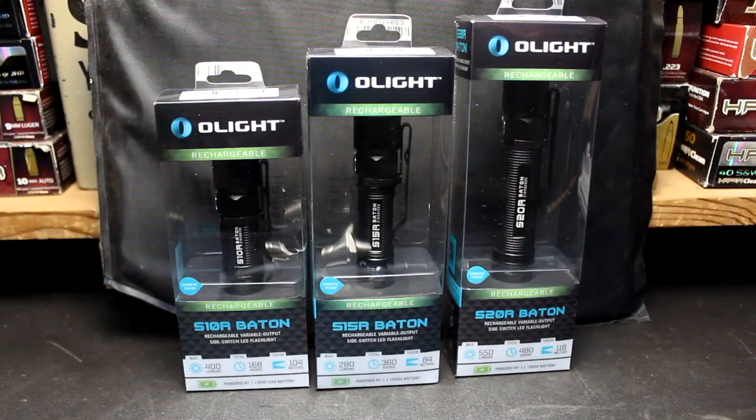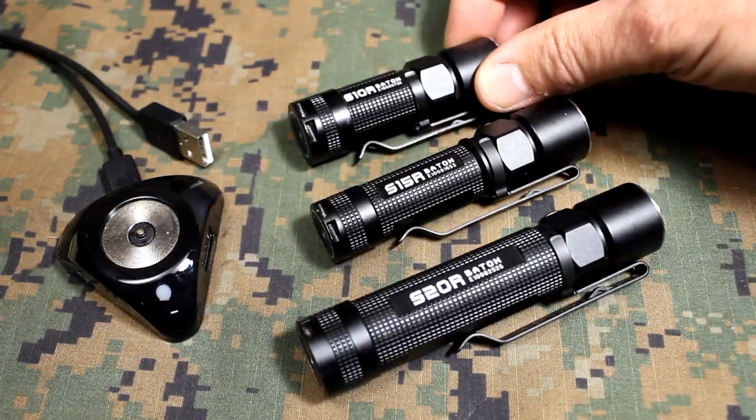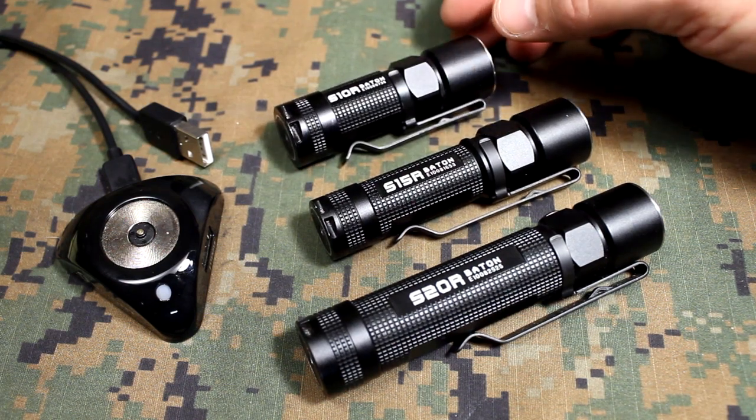Except that Olight has come out with the S10 baton that's the rechargeable, the S15 and the S20. This is the S20R, the S15R, and the S10R. So now instead of buying brand new CR123s, I can recharge these lights directly. The S baton series has definitely been one of my favorites. The S10 baton, again, I carry that thing everywhere. It's just the perfect size for me with the brightness and the lumen setting.